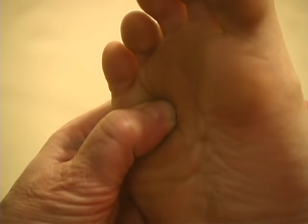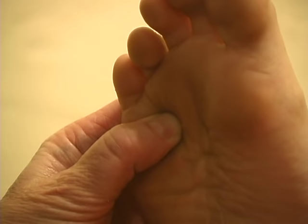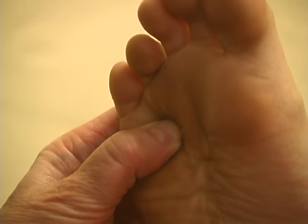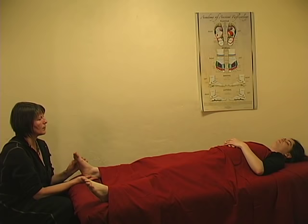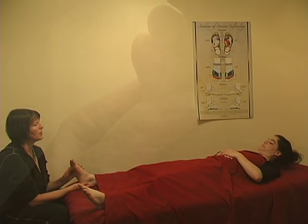So what I'm going to do now is just stop, and I'm just going to hold this point. And if you would just take a few deep breaths, take about 3 of them, nice big breaths. And while you're breathing, just pay attention to what this spot feels like under my thumb. How does that feel now? Feels like it's eased up a little bit. Feels like it's eased up, okay.